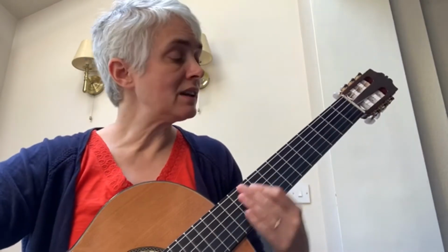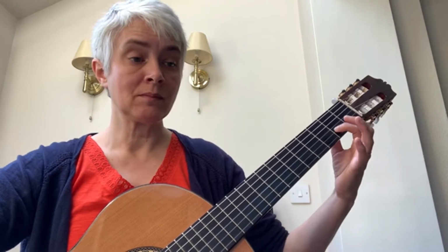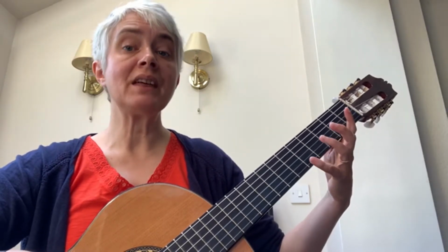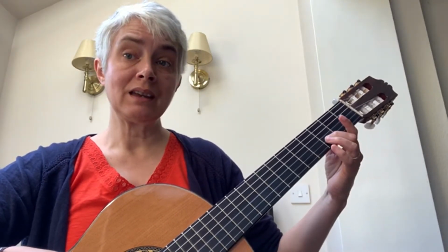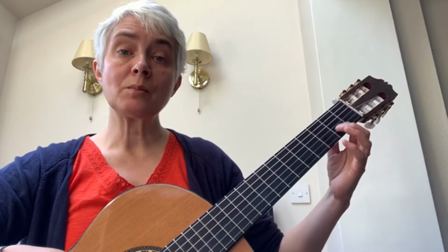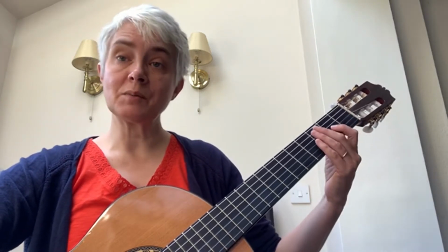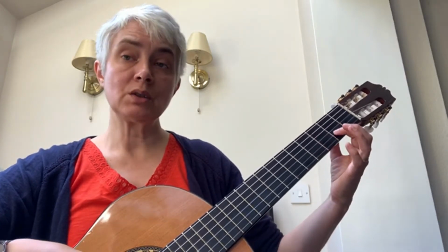The second half is very similar. It starts off going C sharp, E again. That happens twice, and then there's a high A, E, D, C sharp, B, A. So we're starting from the last 2 notes on the first line, 1, 2.